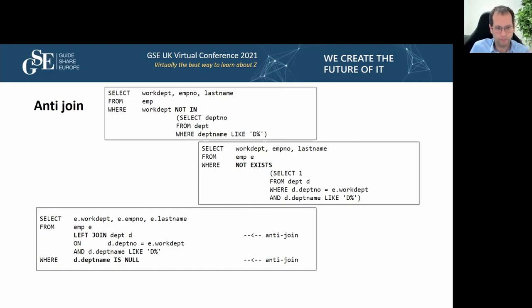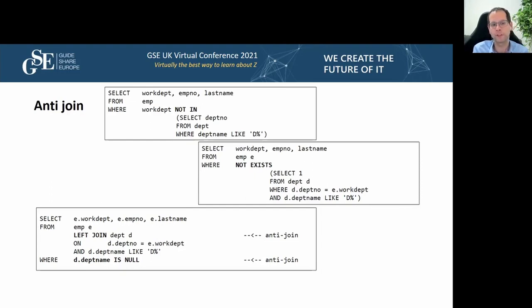I am joining the employee and department tables, obviously, and I'm doing a left join. So I'm doing employee left join department, so I will see all those employees that work in a department. In this case, I have the department name LIKE 'D%' predicate as a part of the join condition, because I want to join only on the departments that start with D. So this is not a filtering in my case, but really a join condition, right? This must be clear.